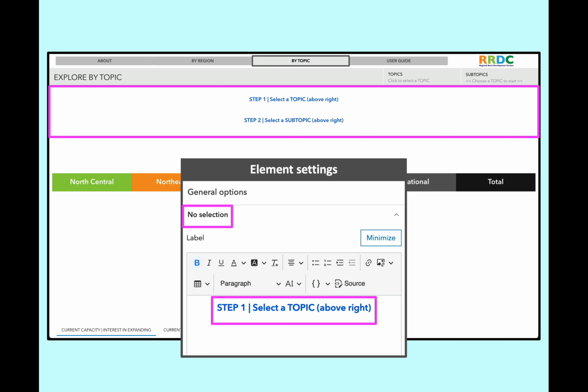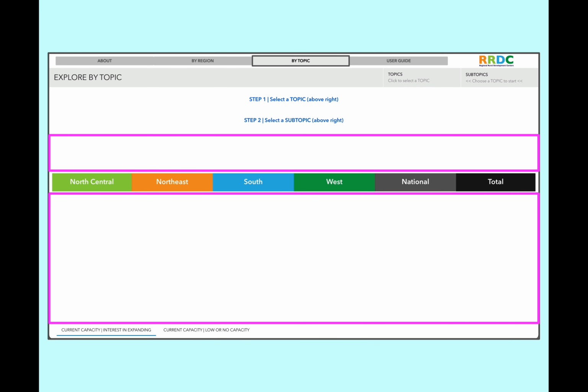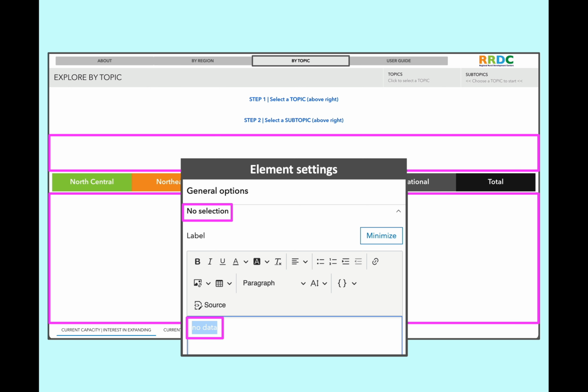But how do I make all this other stuff disappear? Which I think is great because then it's not distracting people. You actually just put, thank you, Katie, a little bit of text in that box. I learned from an accessibility standpoint, it's better to put something rather than the period I was using. No data. You can't see it, though, because it's the same color as the background. So it is displaying something. It says no data. So if an accessibility screen reader is reading through, it shows no data. But to your eye, it looks blank. Just the same color background as the font. You could actually type anything you want in there, but just keep in mind the screen readers will be reading whatever it is you put in there.